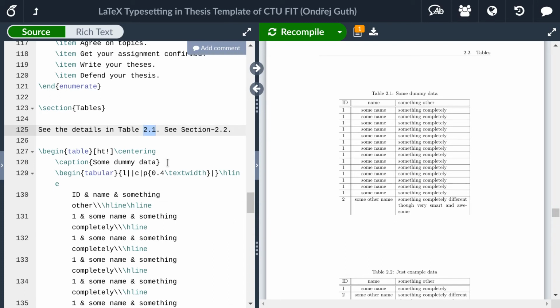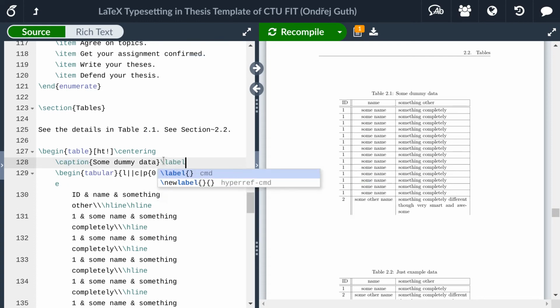How to make it safe? Next to each command which generates a number, which is caption in this case, we can place a label. And the label is a target for a link. So let's say we name this table dummy. The contents of the label isn't visible anywhere in the output, it's just internal.